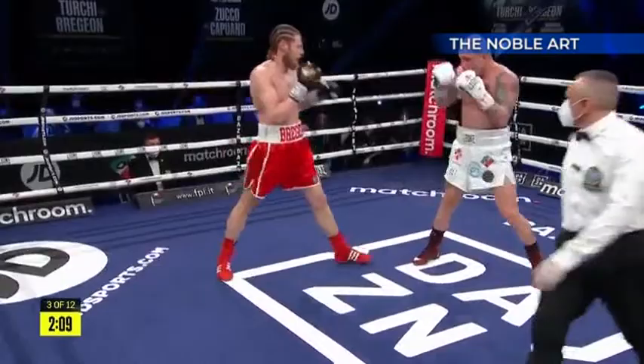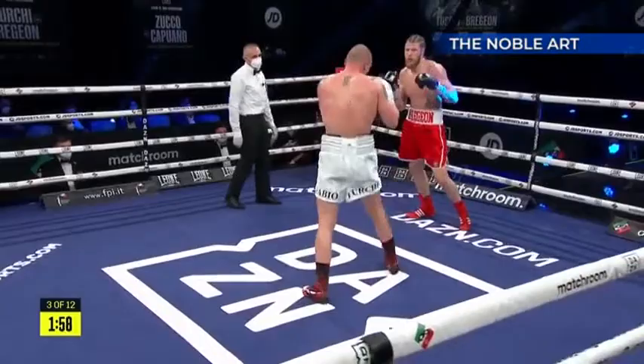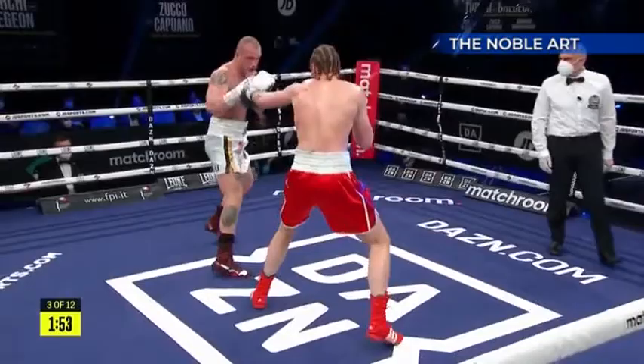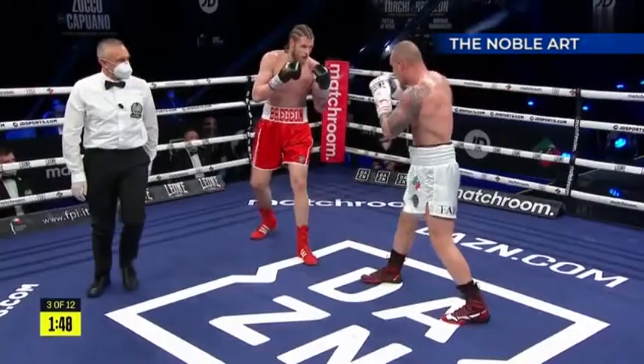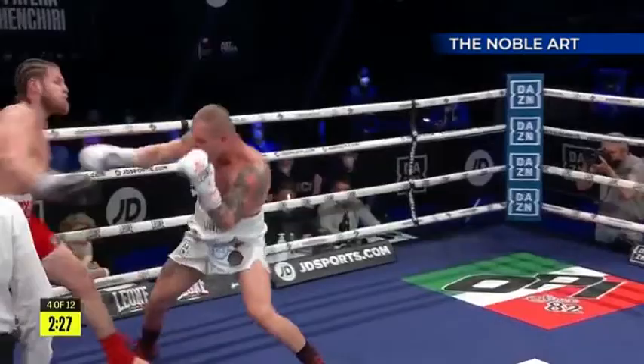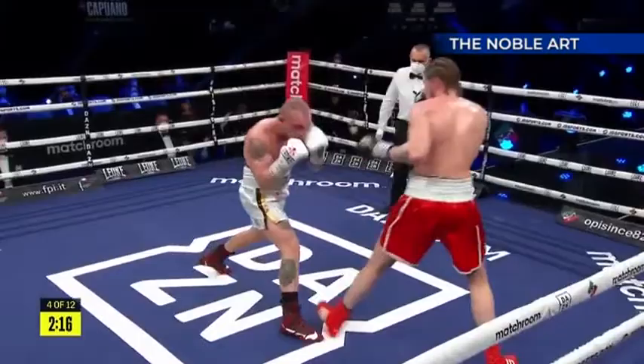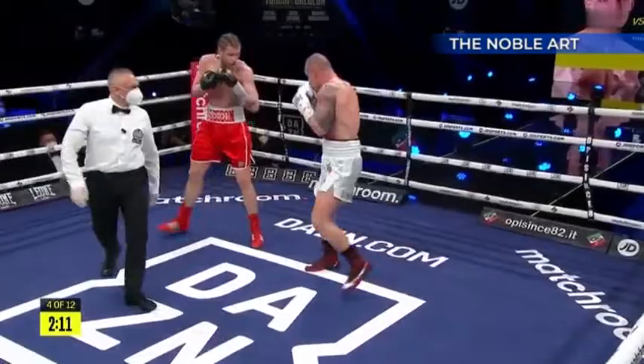That was a good combination there from Turkey - his feet were in a good position to throw punches, he wasn't bouncing around. These are the kinds of shots and combinations Turkey can get off when he's ready to punch. But when you're bouncing around like that, especially against a taller opponent, it's a lot more difficult to attack. Who will clinch the EBU European Cruiserweight title tonight? It's been a good start from Frenchman Dylan Brujan - can Fabio Turkey crank the tempo up?